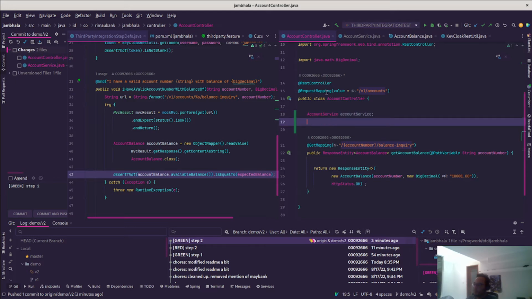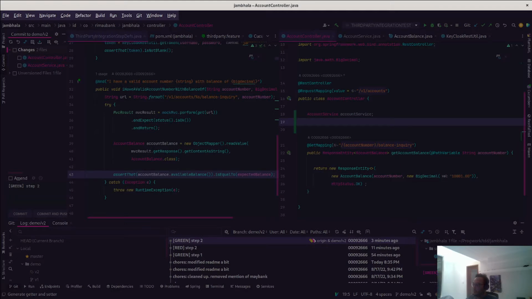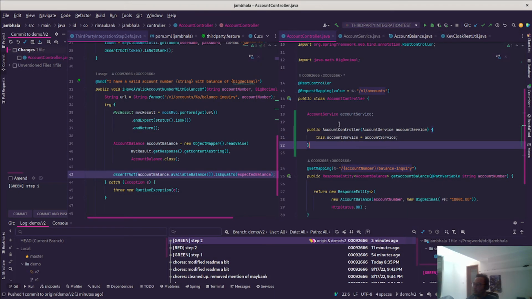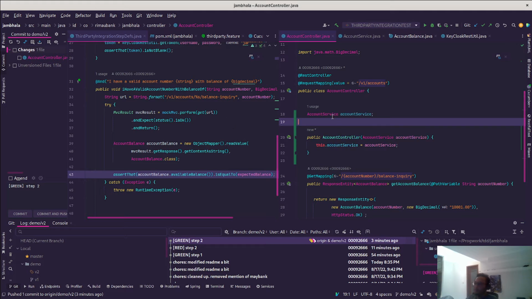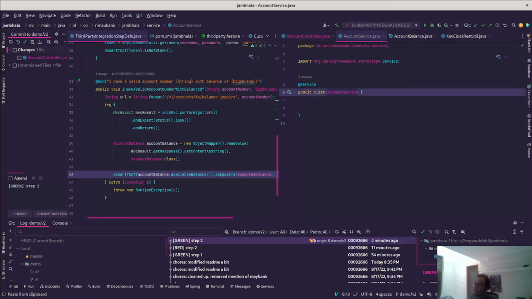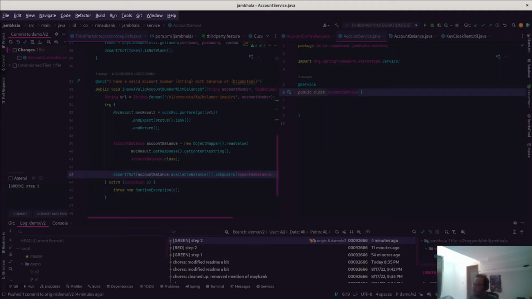Let's generate the constructor first. Now for this account service, let's generate the test. Yeah, we're going to use JUnit 4.